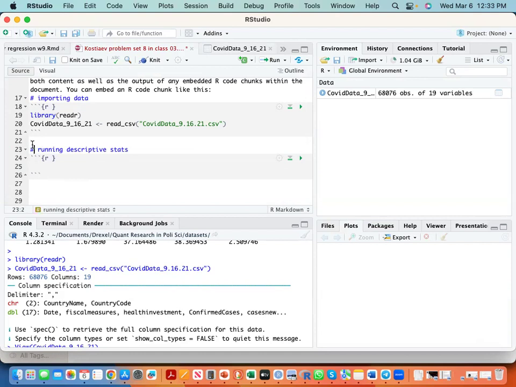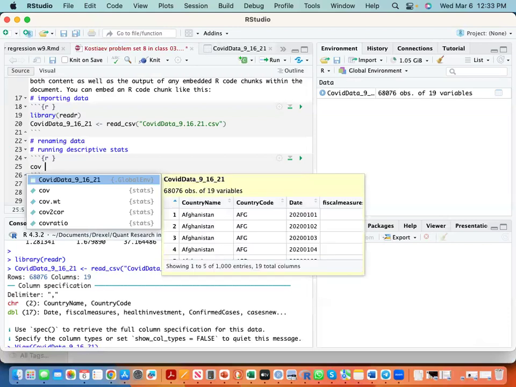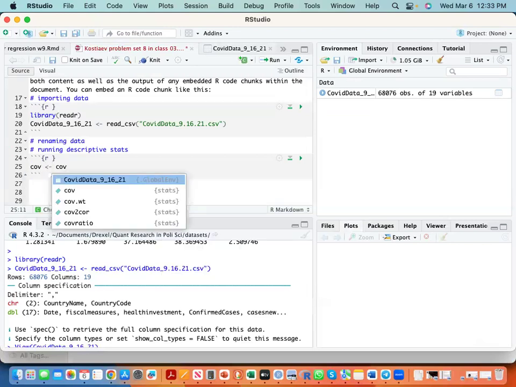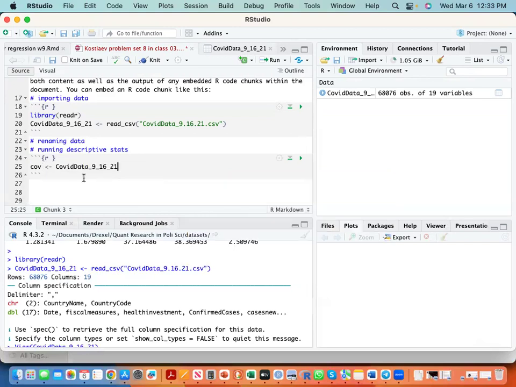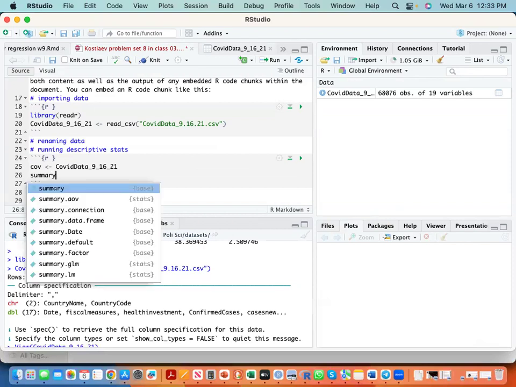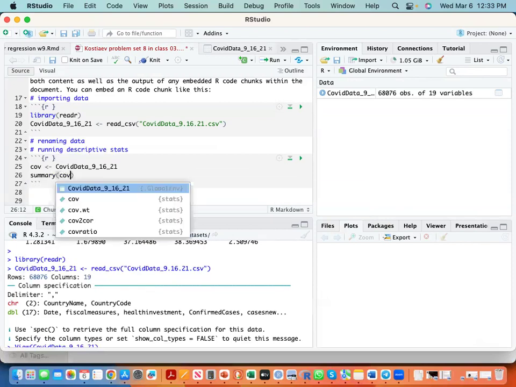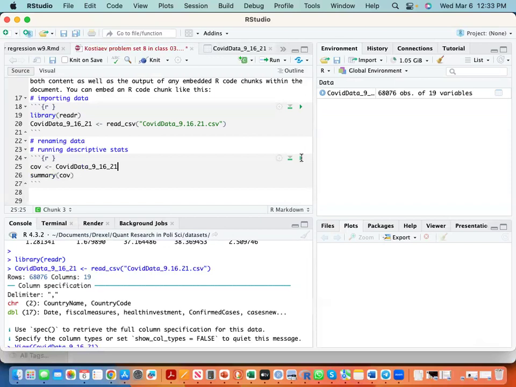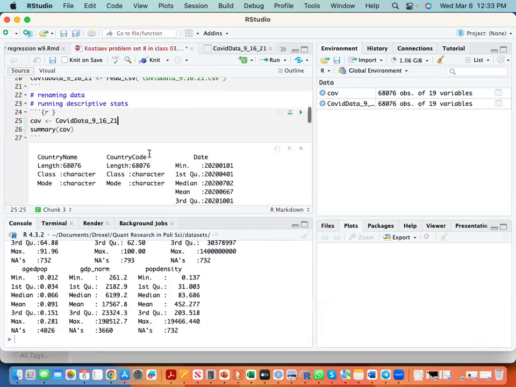And let's rename. We click this triangle. Okay, let's see what we have here.